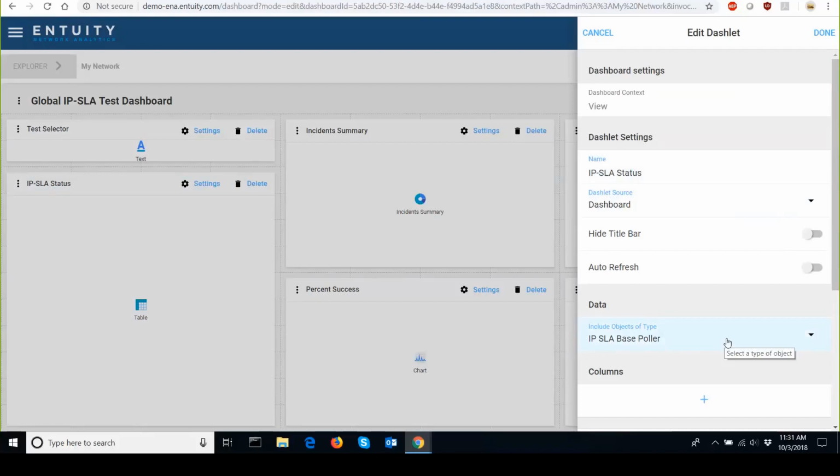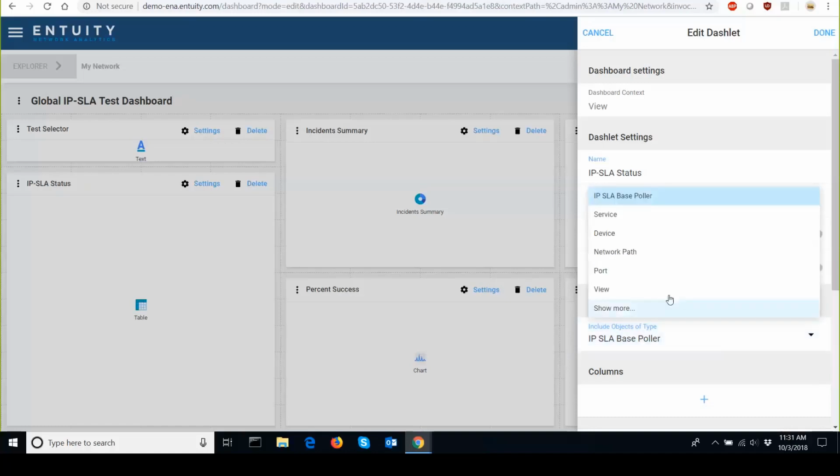There are a few customers that I have that only run IPSLA jitter tests. So that would allow you access to some additional metrics to be displayed, such as the jitter from source to destination and so forth. You can select what the objects from this table are by this pull-down menu. And again, you're only going to get a small subset.